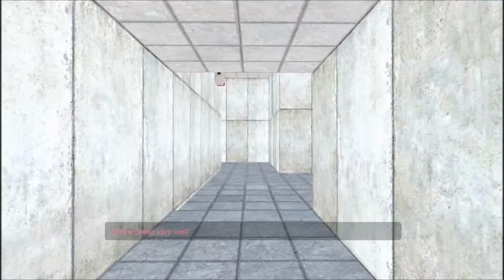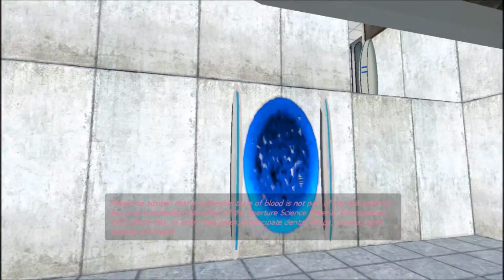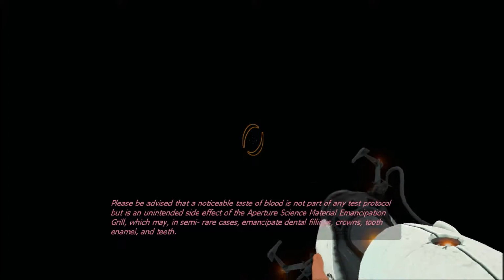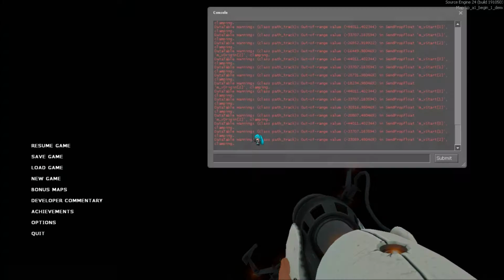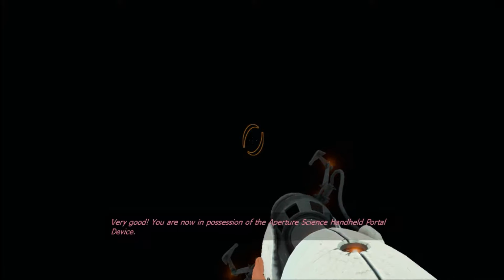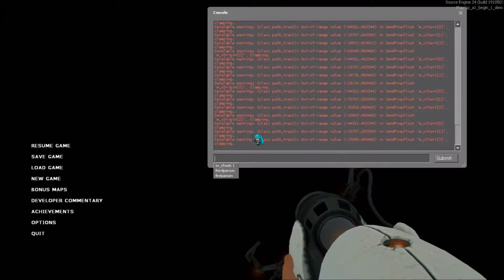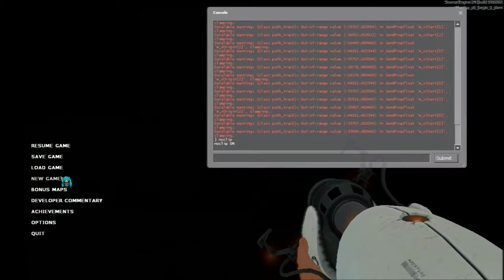You're doing very well. Please be advised that a noticeable taste of blood is not part of any test protocol, but is an unintended side effect of the Aperture Science Material Emancipation Grill, which may, in semi-rare cases, emancipate dental fillings, crowns, tooth enamel, and teeth. Very good. You are now in possession of the Aperture Science handheld portal device. With it, you can create your own portals. These intradimensional gates have proven to be completely safe. The device, however, has not. Do not touch the operational end of the device. Do not look directly at the operational end of the device.